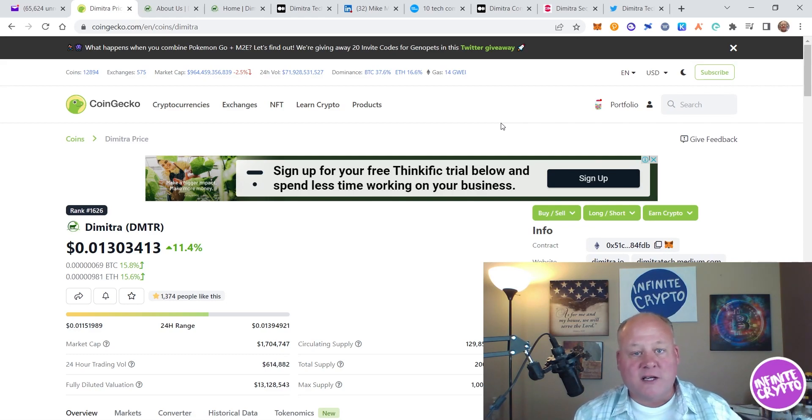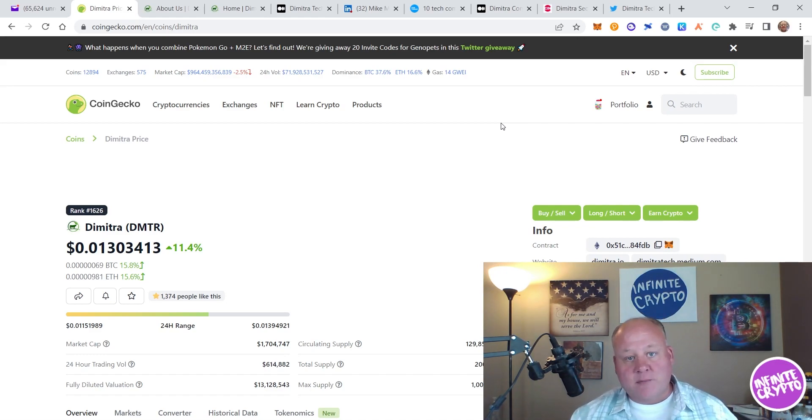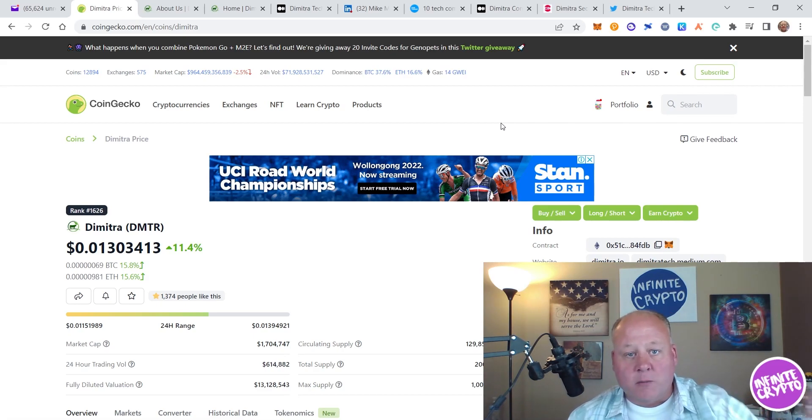You do want to have a long-term perspective on these tokens. This is not a swing trade — you're not looking to buy at 1.3 cents and sell at 1.5 or even two cents. You want to give this token a chance to run during the next bull market. As I showed, a thousand dollars into this token represents a 461x just to get back to its all-time high, so I'm looking for the long term, not two or three times my money.